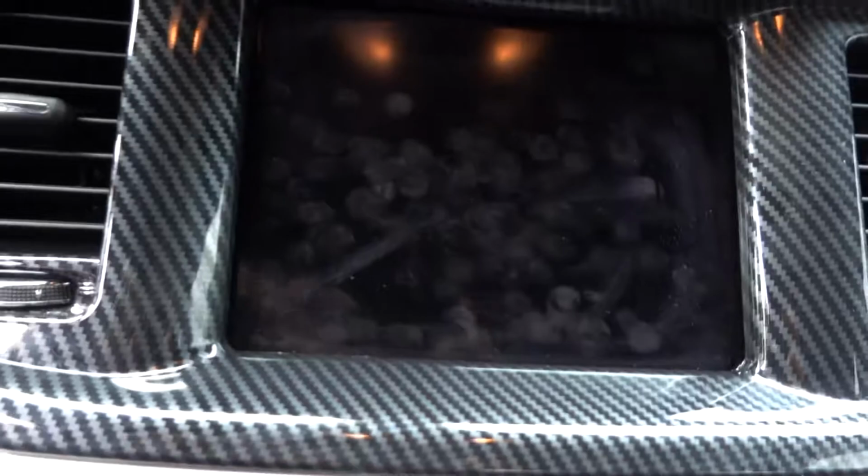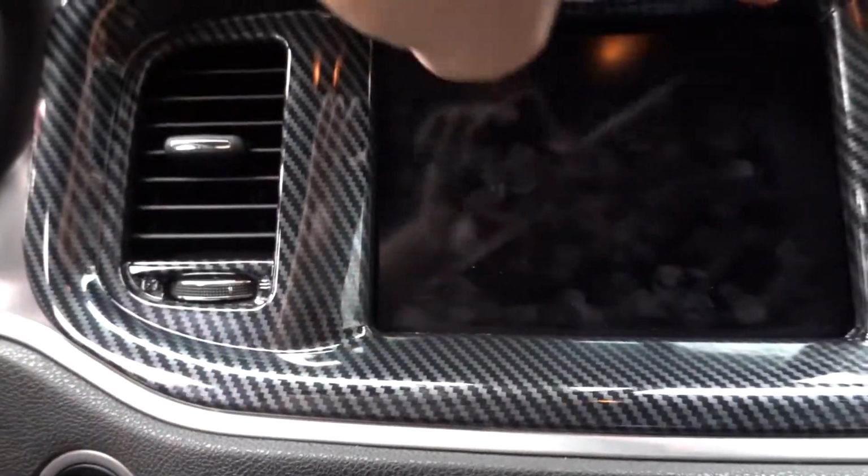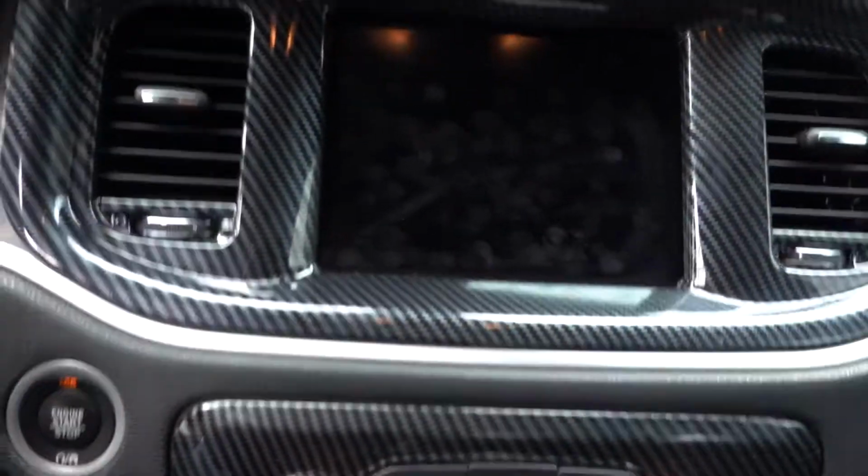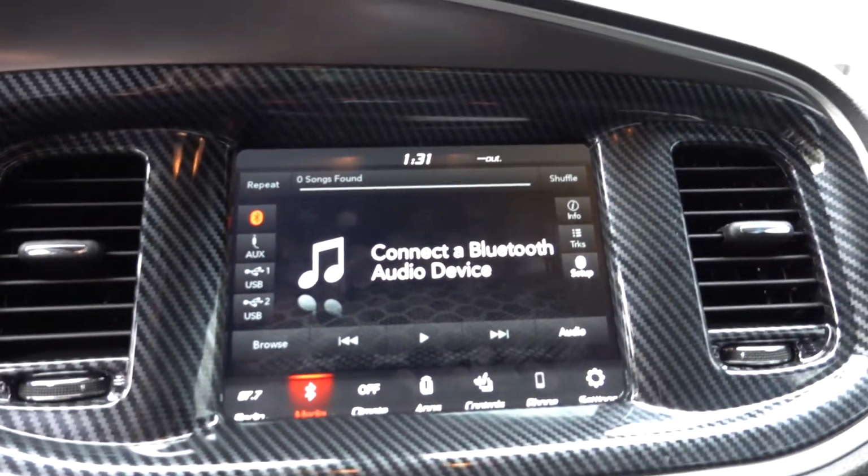So it's been a few hours, and at first it wasn't working. I disconnected the fuses, disconnected the battery, plugged everything back in, and the screen wasn't turning on. But what I did notice was that once I turned the car on, there was a white border around the black screen which turned on. So it kind of gave me a hint that the car did want to turn the display on. It was just struggling to do so for some reason. I'm not sure why. I disconnected the battery, left it for about an hour or so, disconnected the fuses again, put them back in, and then once I started the car, the screen popped up.